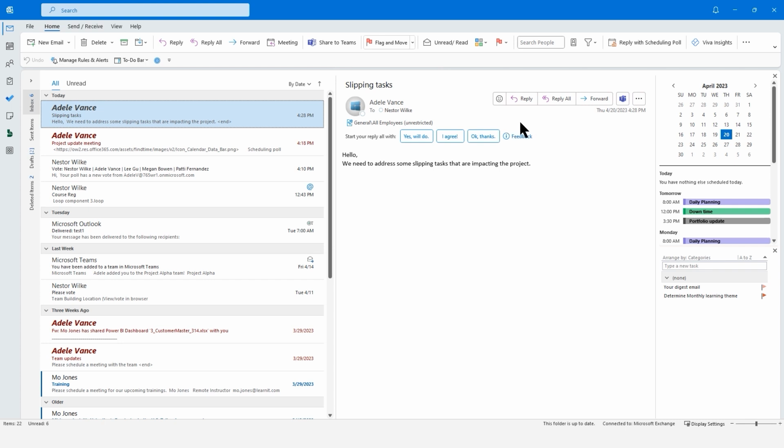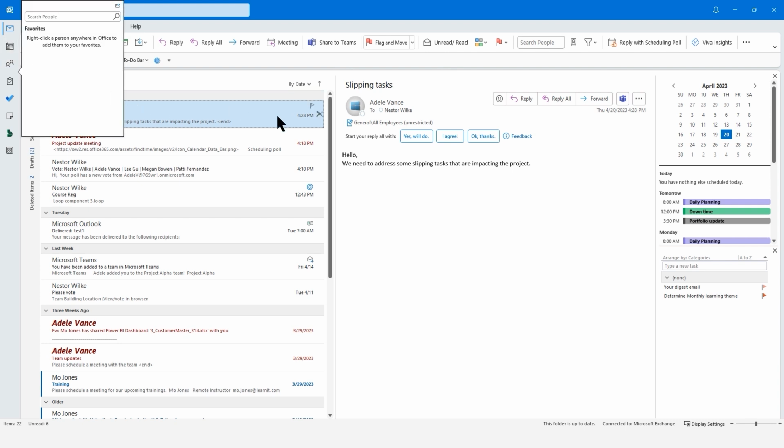The other way is once you're in the message, if I click over here on the top right of my message, the More commands here, I'll also see the respond with a meeting here as well. So that's another way that we can do it. The third way is by simply dragging this email to my calendar.